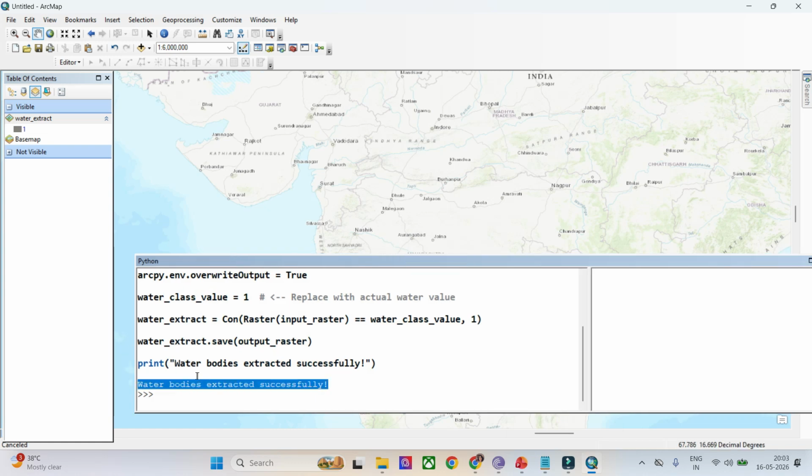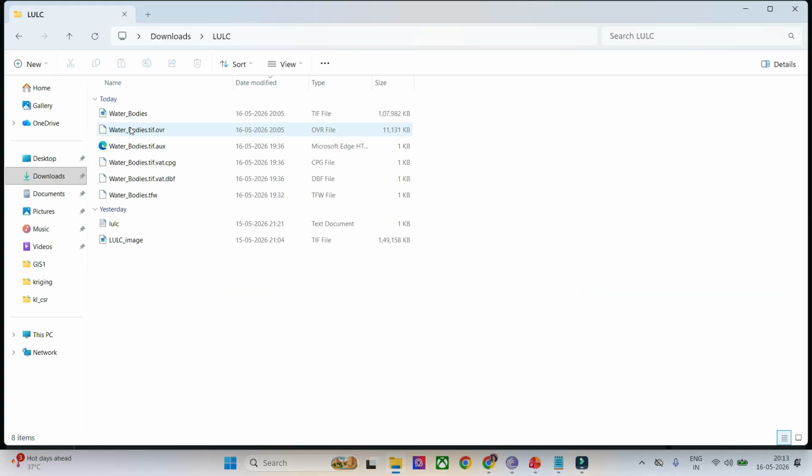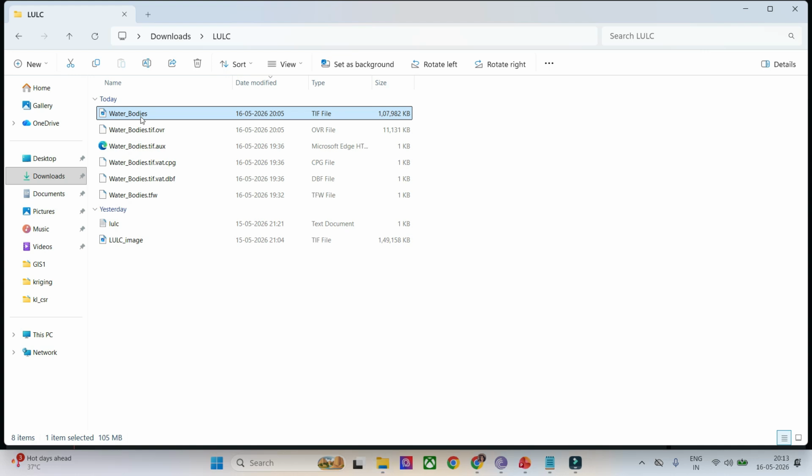So now you can see water body is extracted successfully. The message has come and this water extract which is now showing here. So you can see here in the LULC, this water bodies.tif file has been created. Now let's load it. So I was trying to load it in that session, but then this becomes very slow because I don't have a very high computational PC here.